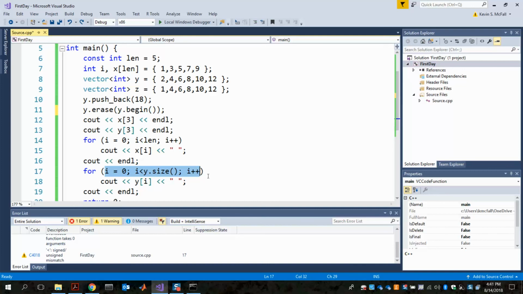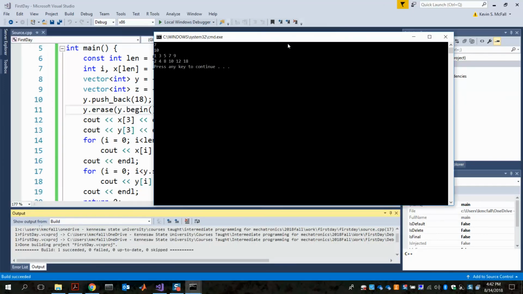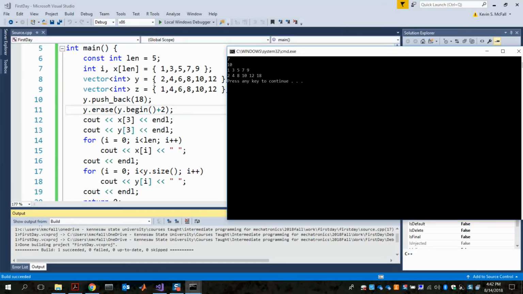It's unfortunate. Okay? So we can do this, though. We can say, let me go 2 farther than the beginning. So this basically gets at what you want. So now when I run this, what's missing? I got the 2, I got the 4, I don't have the 6. So that's the beginning plus 2.